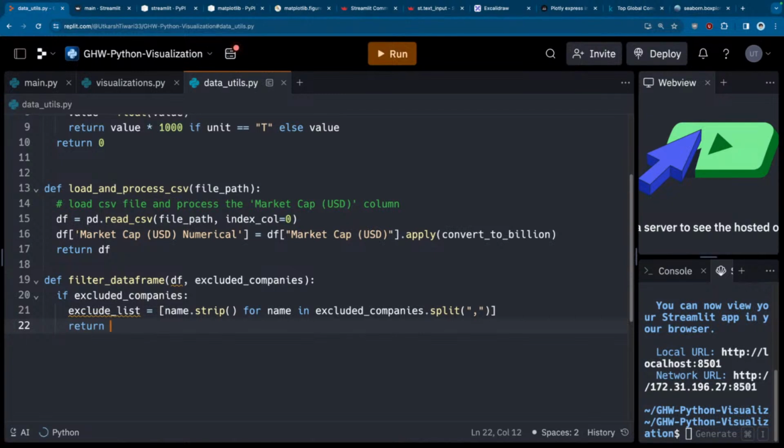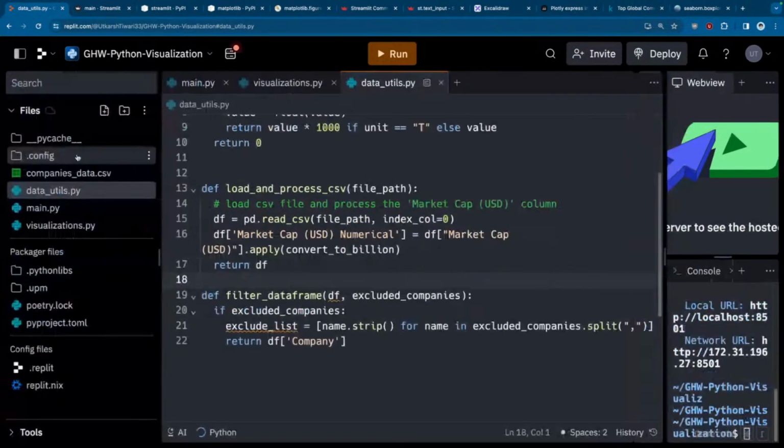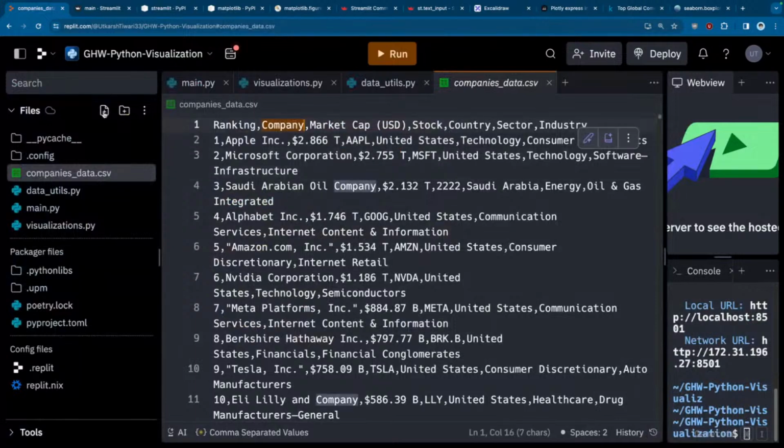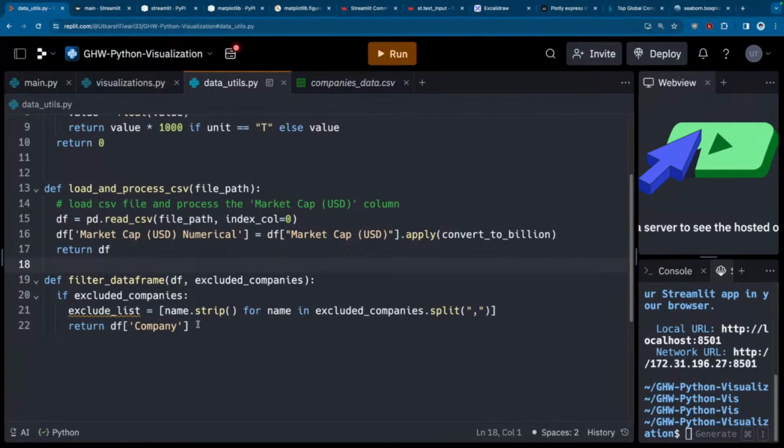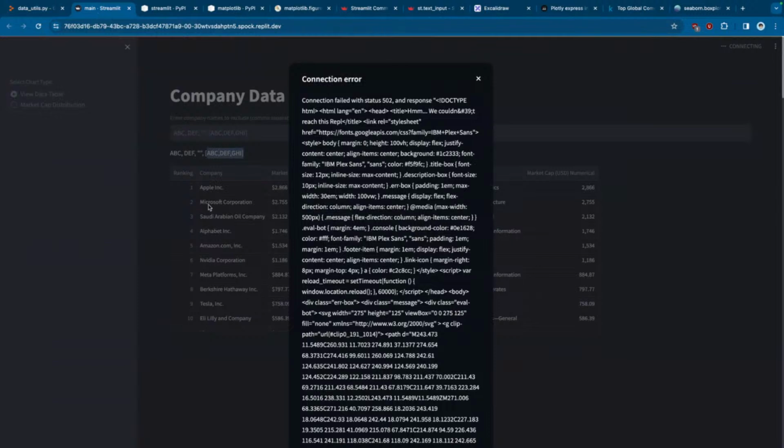Once that is done, what you have to do is in the data frame, this input data frame that you have given, go over the company column. We know that there is a column like that. Sorry, my screen has stopped. So go over the company column. Once you go over that company column, check if each company name is in the exclude list, and if it is there, remove it. So by adding this tilde sign, which says remove it or not, remove the company names which are given as an input. So if someone gives Apple as an input here, remove it from the output data frame.